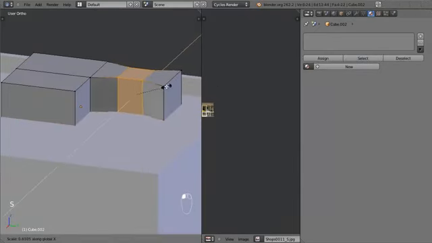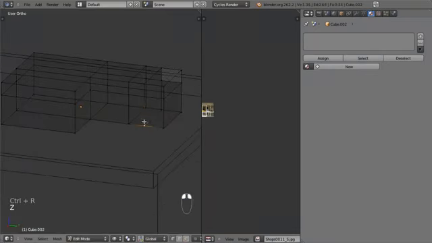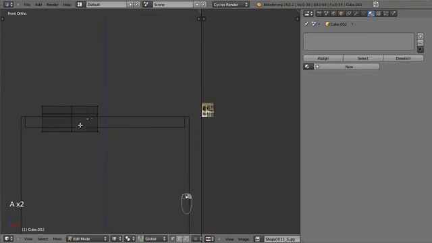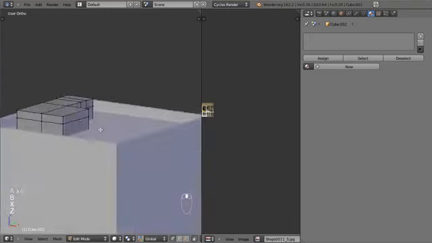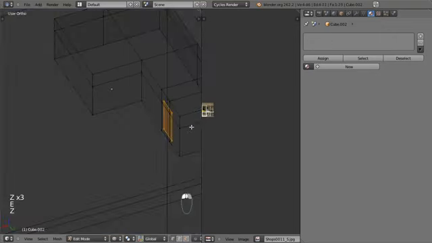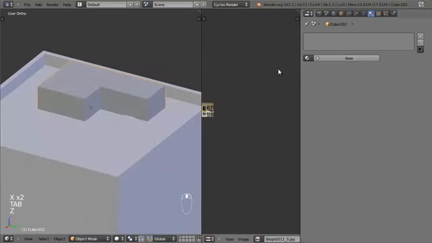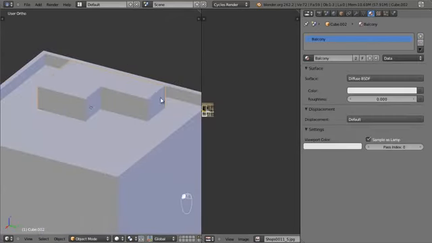All right, and this is just going to be a doorway right here, so I'm just going to add a loop cut in right there. Move that across, add another loop cut there. And we can also delete or remove the faces on the bottom there. And then I'll just grab that doorway, extrude that backwards. You can delete that edge there if you want. Like so.